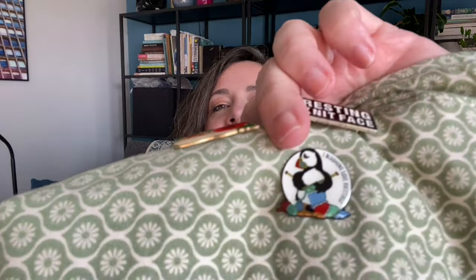This is my favourite bag because this one fits beginnings of projects of all kinds - I always put my badges on this one. This is one I picked up in Stephen and Penelope, and that one there with the puffin on it says 'I blooming love knitting'. My dad found that in a little gift shop in Abergavenny in Wales - he was so pleased with himself. It's got a puffin on it because he knows I love puffins. It's the perfect badge.